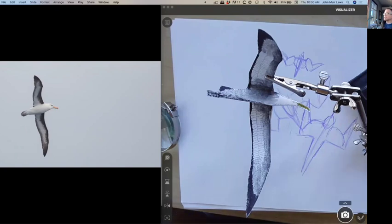One last thing to notice is that the bird's head is in profile. You're seeing the bird at an angle underneath the body, but the head is in profile. As these birds fly around, as the body turns and banks, they keep their head more oriented towards the ground. So the body can actually be turning around, but their head will be keeping level and tracking either the fish that it's looking at. The peregrine falcons will do the same thing. As they're moving around, you'll see the head, almost like it has a gyroscope attached to it.